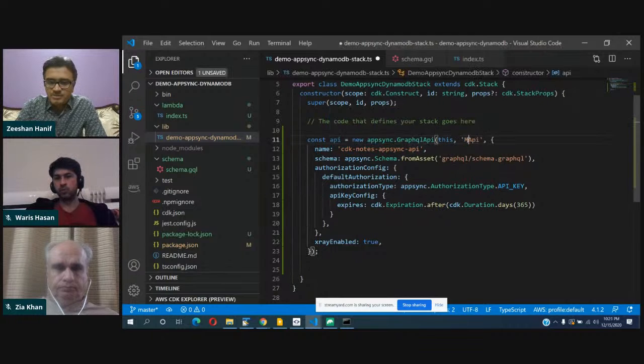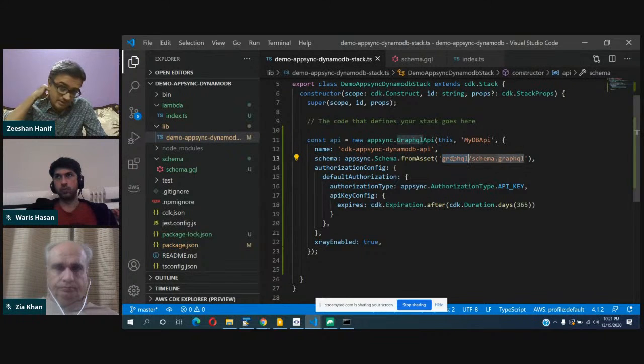Name it any name, like my DB API or anything. You can name it CDK. Our file is in the schema folder. Instead of a GraphQL folder, I created a folder named schema, so just rename it. That's not a worry. And the file name is schema.gql.